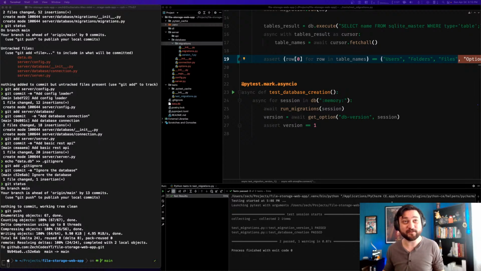We've got a lot of ways to go on this project, but I think we got probably some of the hardest bits done. Like, we've got the database done. We've got migrations working. We've got our config figured out for the most part. We figured out how to make the REST API work, and it's getting the database injected correctly. So at this point, it's just a matter of writing the endpoints that handle creating files, uploading them, editing them, all that fun stuff. And then we can figure out the CLI.